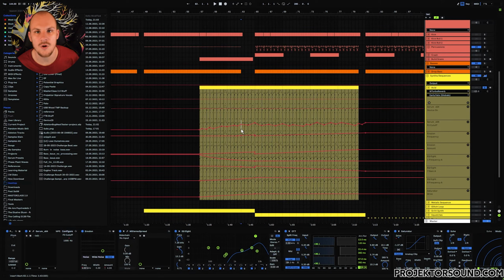And even in this complex part here, what you can see is that we have a fill that consists of basically another division, in that this fill is sliced up in half, exactly there. And you can see that one of the points of the automation is also right there on that point where we sliced it up. So we have one at the start, one at the halfway point, and one at the end. And we're just going to go down with the filter cutoff and then back up again to go down, signaling lowering the energy, and then back up again into the next part, into the next section.